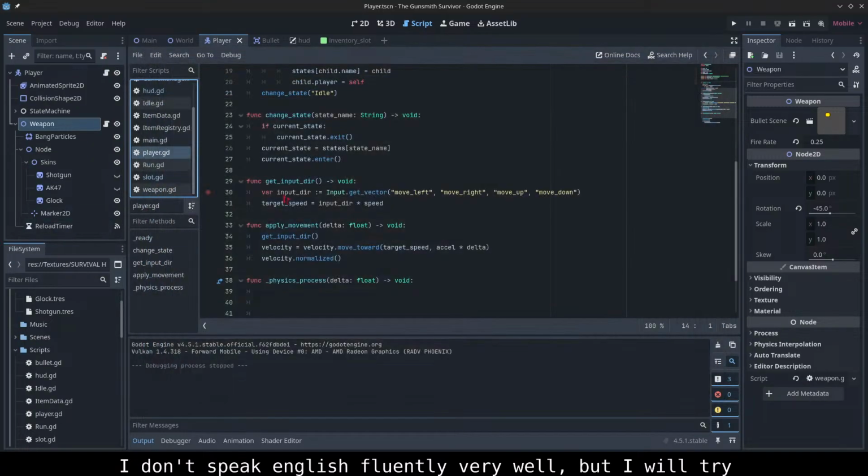Okay. Maybe the menu, like the pause menu, start menu.